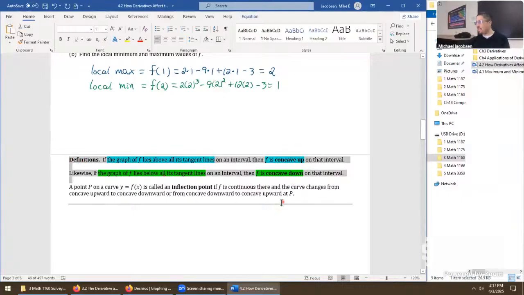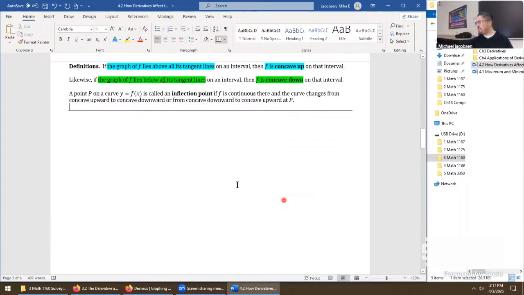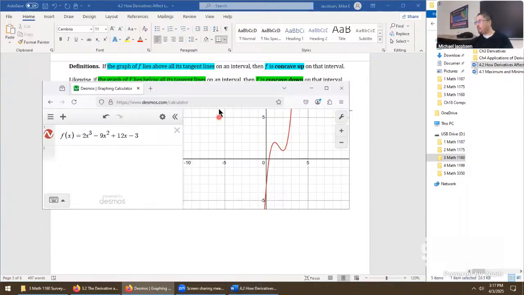That's kind of hard to visualize just by reading the definition. Some people can do this, and if that's you, I think it's awesome. But for me, if I was really trying to learn this definition, I need an example immediately. I can't just imagine a random function and random tangent lines around it. So let's get our function right here.